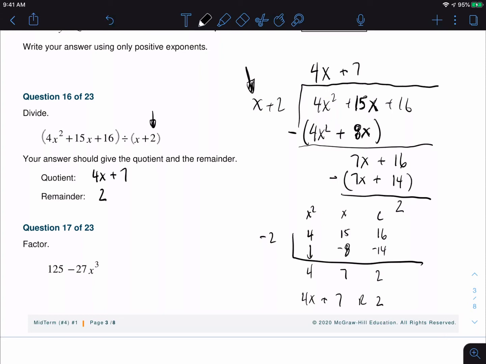I'm sure Alex just avoided it because they don't want you guys tripping on it. So I wouldn't worry about it. But if you ever go to higher levels of mathematics, you'll definitely want to know synthetic. Okay, so this problem is easier, actually. It is pretty easy once you understand it.